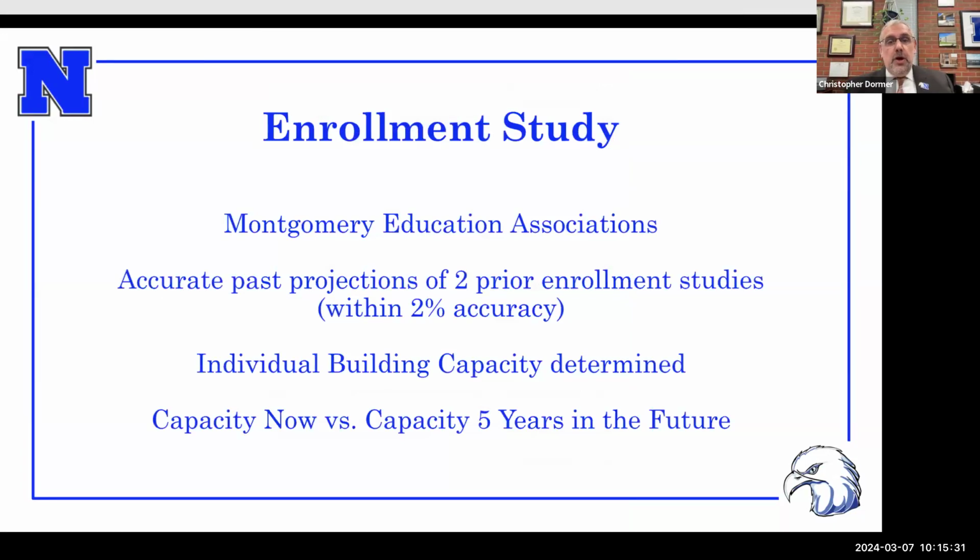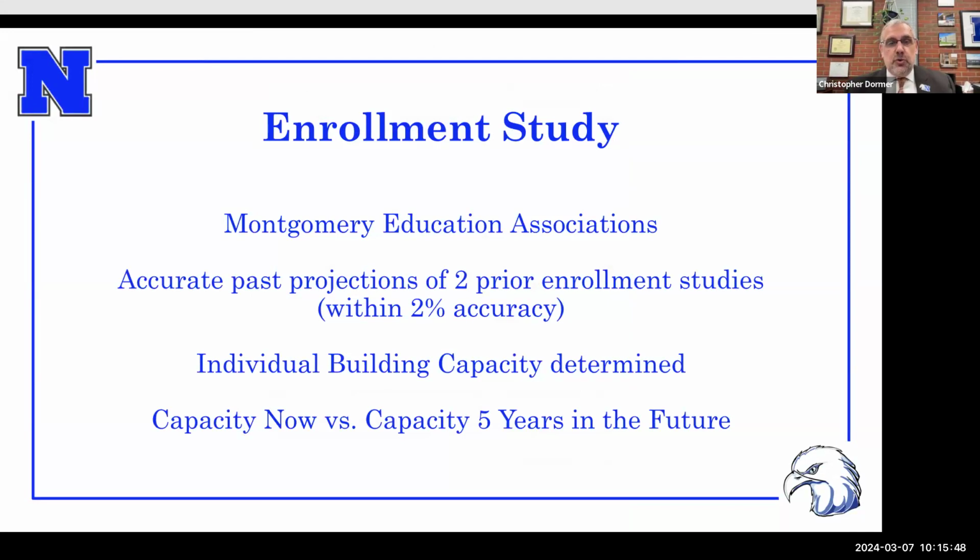So now we know, just looking at the buildings themselves, about $180 million worth of renovations are needed. Before we go any further, we need to make sure, are our school buildings sized right for now and for what the next 5 to 10 to 20 years are going to look like?